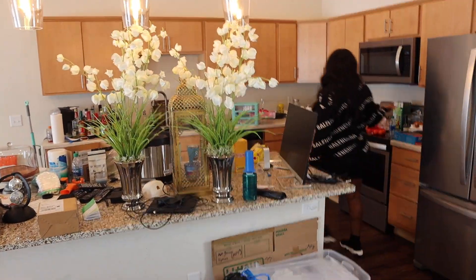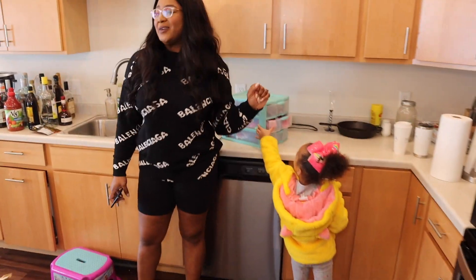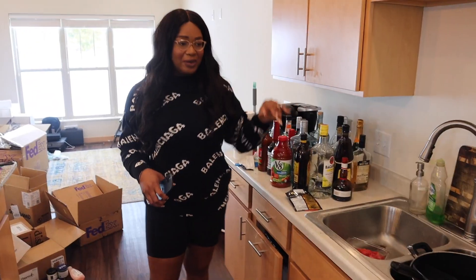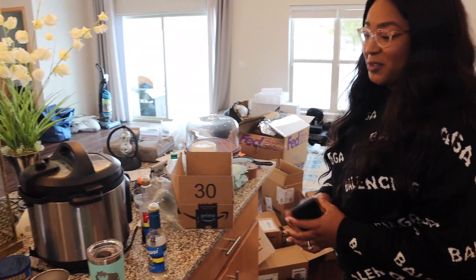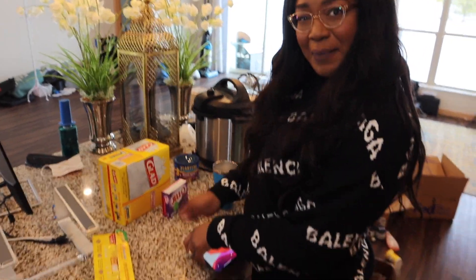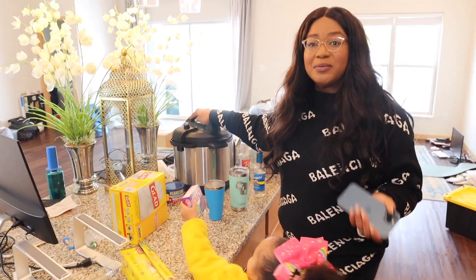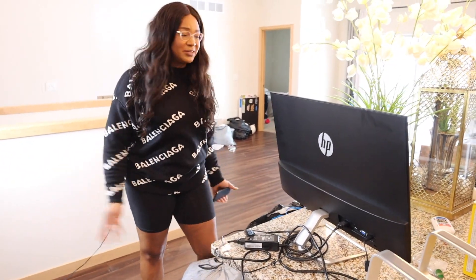As you know, the kitchen is the heart of the home, so let's check out our fabulous kitchen. We're not big drinkers usually — we just have this for guests when they come over. Here's our little bar area in the kitchen. This is where I do all of my chopping — onions and things like that. I also have my rice cooker here. And sometimes you get tired of being in an office, so I have my computer here as a second desk — I know a lot of people don't have a second desk.